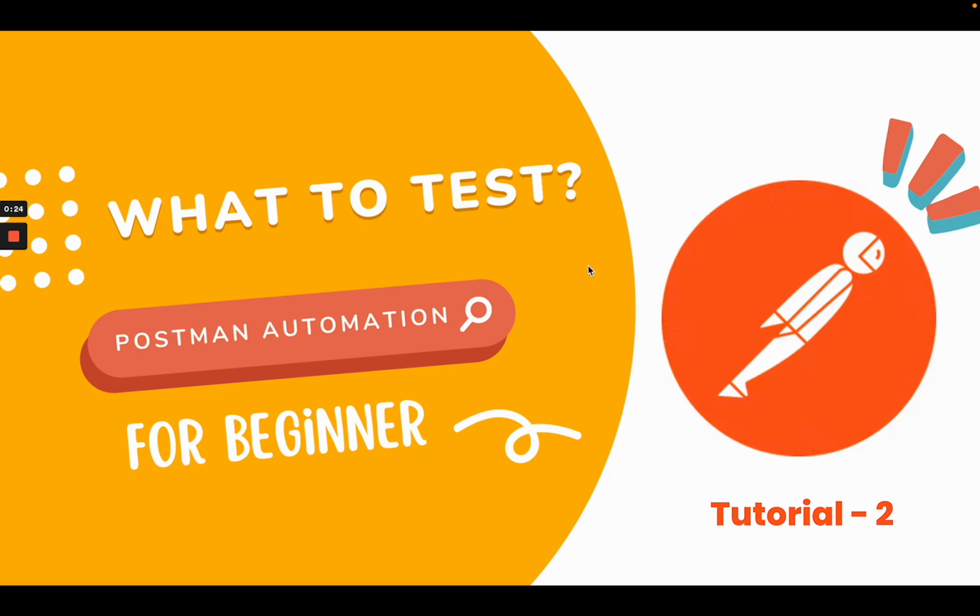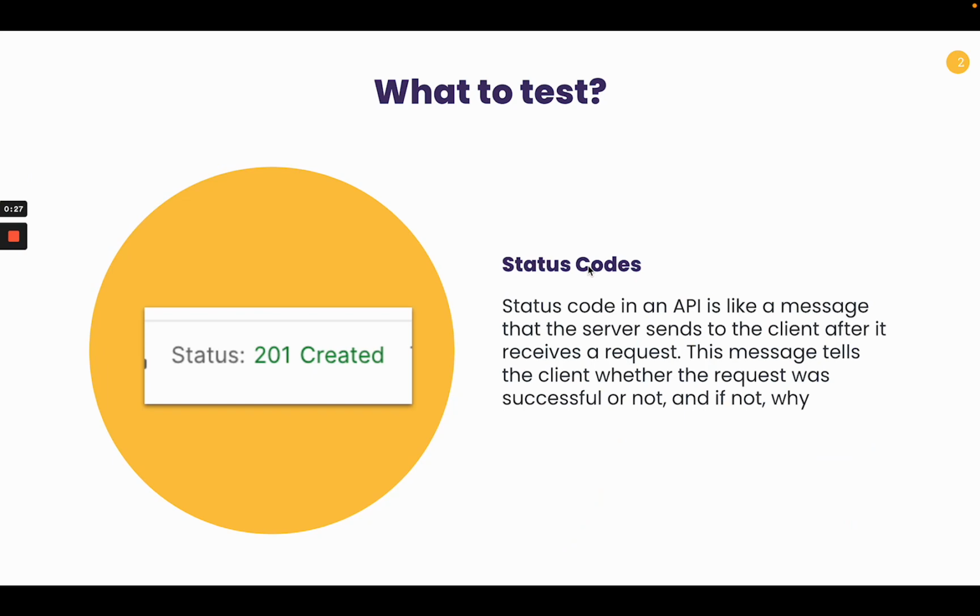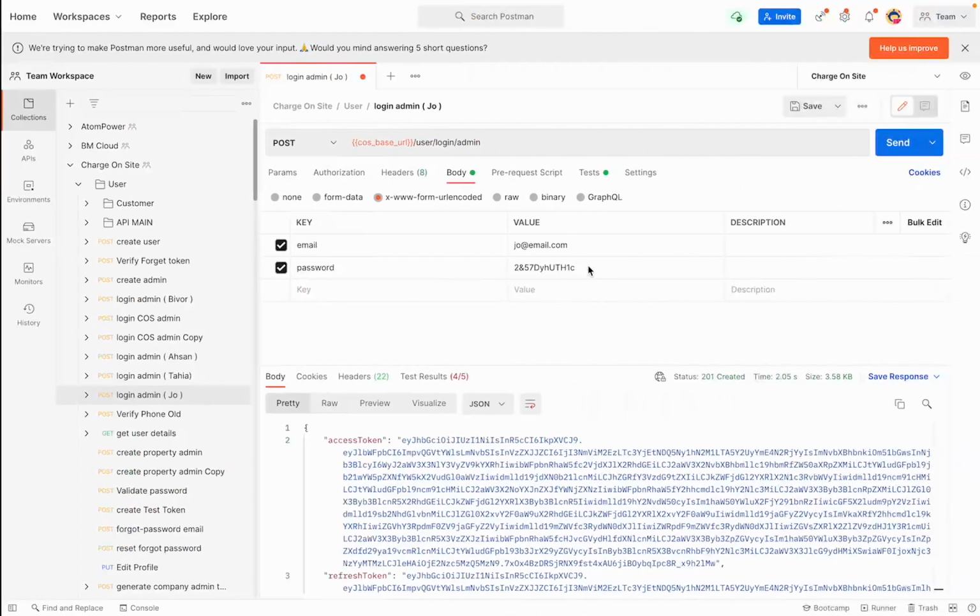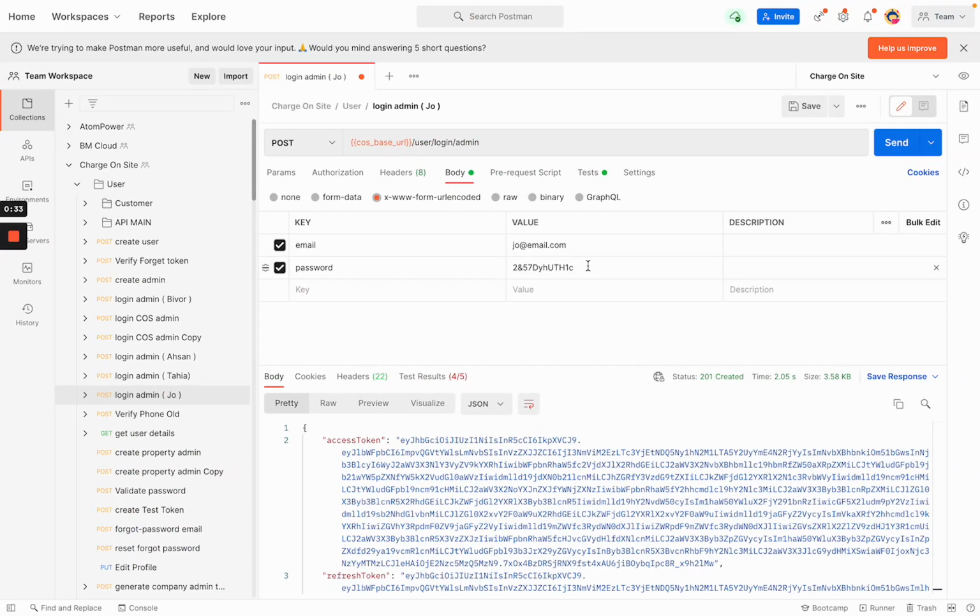So our first data that is important is the status code. So what is status code? I'm just giving you an overview. It actually tells us the result of the API call, whether the call is successful or not. For example, if the resource is not found, it might send us the value 404. That means the resource was not found.